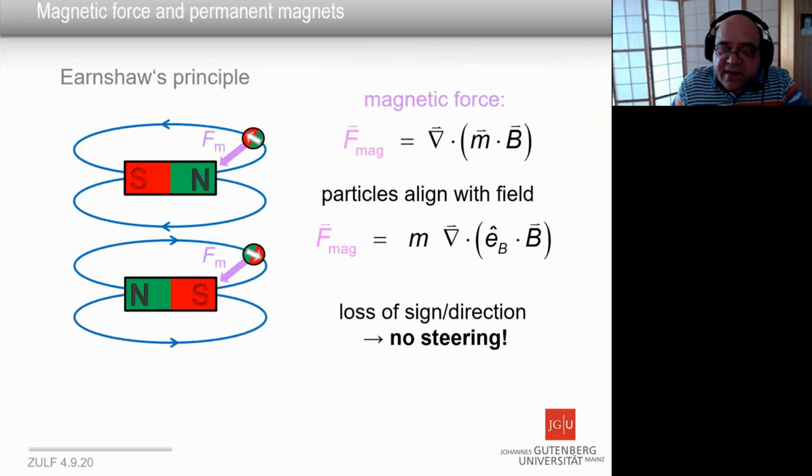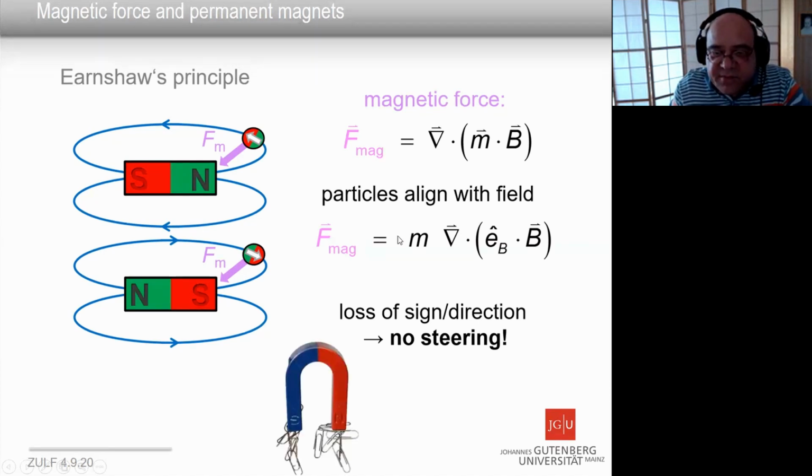And the problem there is that you cannot really guide with permanent magnets. That's a kind of common sense in this community, and it's also written in many textbooks, because what happens is the so-called Earnshaw principle, that if you bring a permanent or magnetizable particle to the south or the north pole, the force, which is the gradient of the magnetic moment and the flux, is always the same, independent of the orientation, because the particle either is magnetized by this magnet in the direction of its flux, or it rotates because it's so small until it is in this direction. And then, of course, you lose the sign in this expression, and it's always attracted towards the magnet. You all know that everyday life experience, paper clips are attracted equally from the south and the north pole.